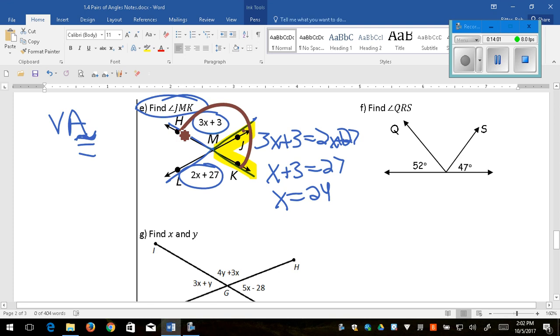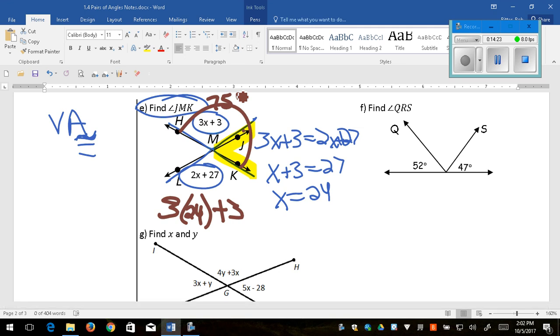Take your pick. Both ones work. You'll get a linear pair. So if I plug it into the expression 3x plus 3, or 3 times 24 plus 3, then I get 75 degrees for this angle up here. Wow, this picture's not drawn very good. 75 degrees is not obtuse, and it looks like it is in this picture. Let me just double check the other one. 2 times 24 plus 3 is not right. So I did something wrong.